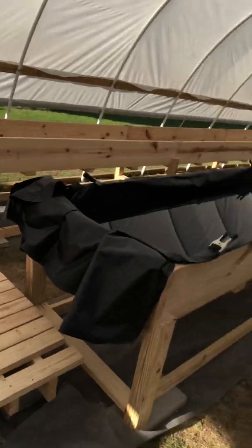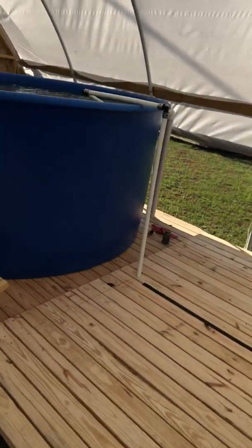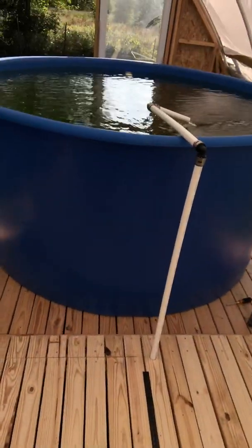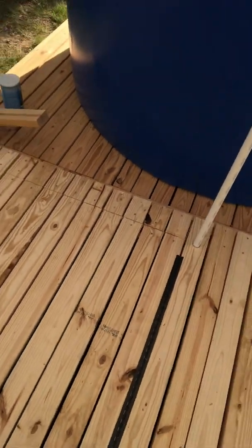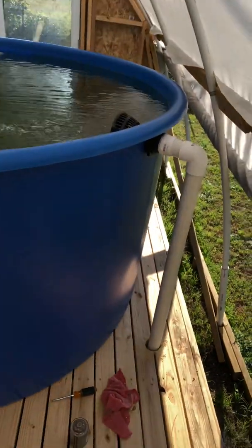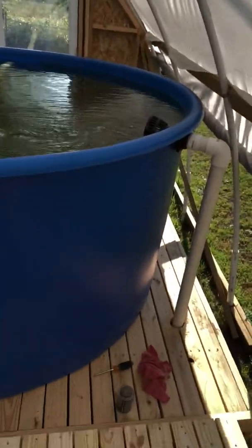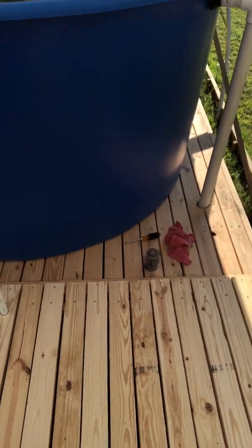Over the weekend, like I said, we built the other 2 grow beds, and we also did some plumbing, and we also did the intake coming up in 2, so it's nice and clean. There's not a lot of stuff in the way to trip on. There's just some tools and stuff. The overflow, how you noticed in the last video, it was at an angle. This here, it goes down underneath the deck, and from underneath the deck over into the sump.